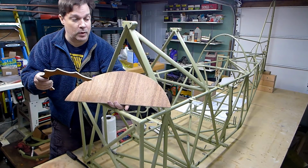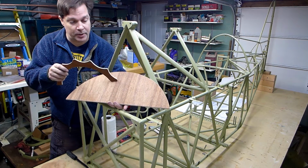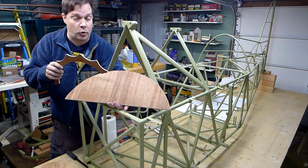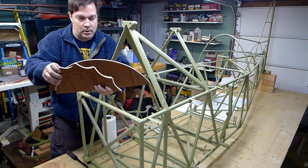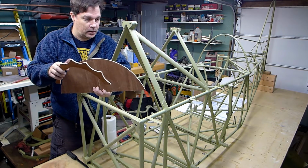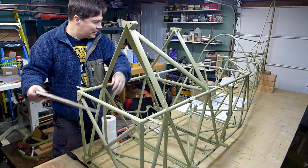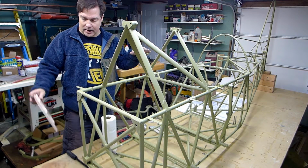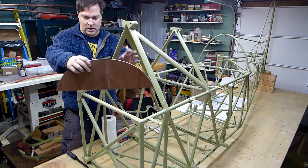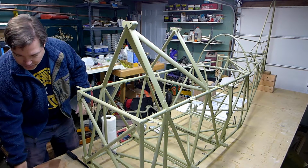All right, so I cut these out. This was, well, this is the shape of the control panel, but this is cut out for the first former, which goes right behind your head. This is the second former, and there'll be a third smaller one that I cut out. Interestingly, I couldn't find dimensions in the plans on the sheet that has the dimensions to cut these out. I'm not sure what the deal with that is.